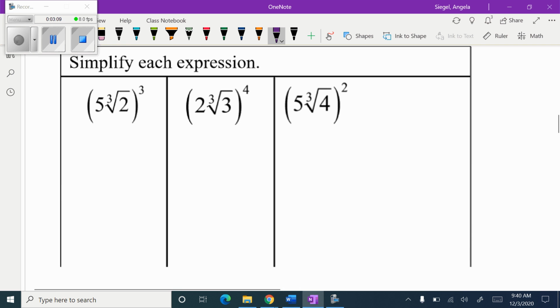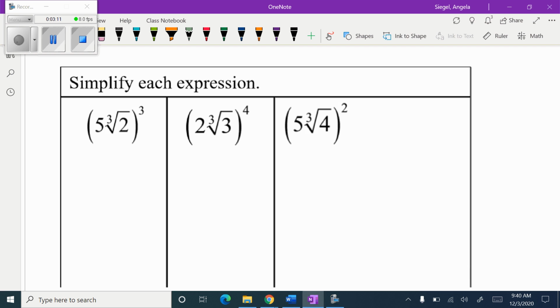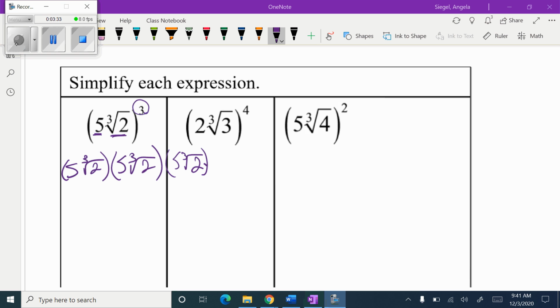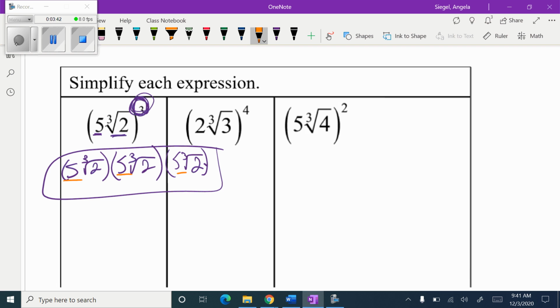Okay, let's keep going. We're just talking about different things that you'll encounter. This is actually like just distributing the exponent. So know that you need to apply the exponent to both pieces of this. So we have a 5 and a cubed root of 2. And I'm going to show you why. Let me write this out. Never get away from the fact that this expanded is what this means. Notice that I would take each one of these and multiply it.